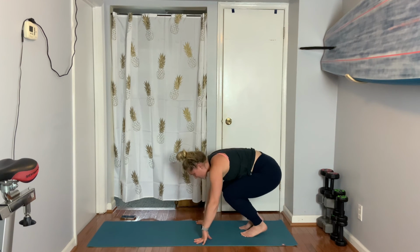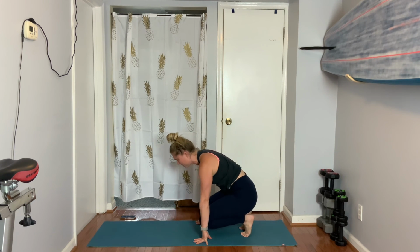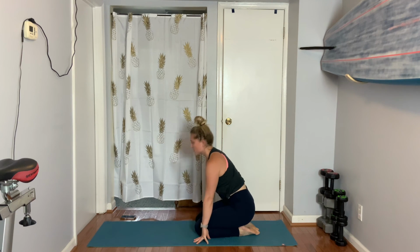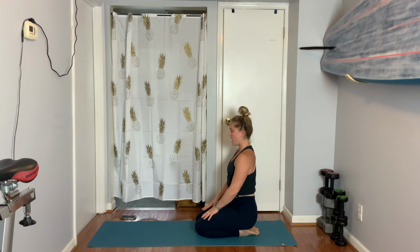Drop the knees at the back of the mat. Untuck the toes. Sit on the heels. Place the palms on the thighs. Sit up tall.